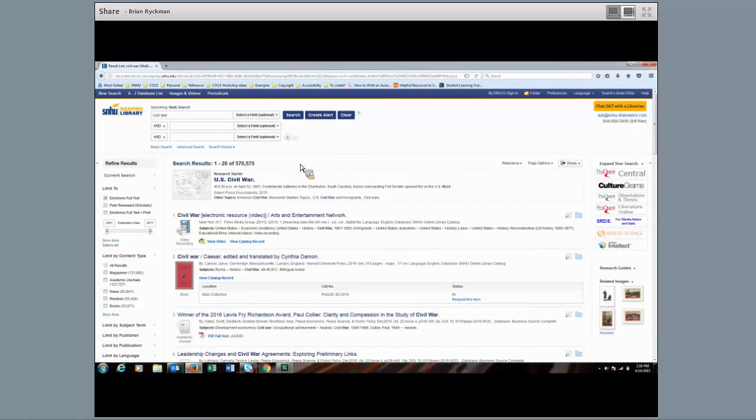And all that is basically, think of it like a vetted Wikipedia page to explain a little bit about the causes of the Civil War, what the Civil War was all about, who were the major figures or key figures in the Civil War. And so basically just to give you a general sense of the Civil War.